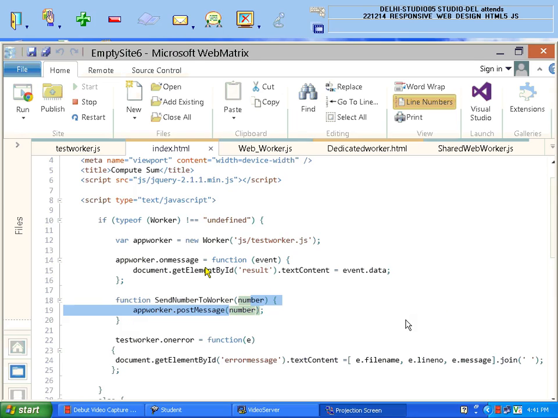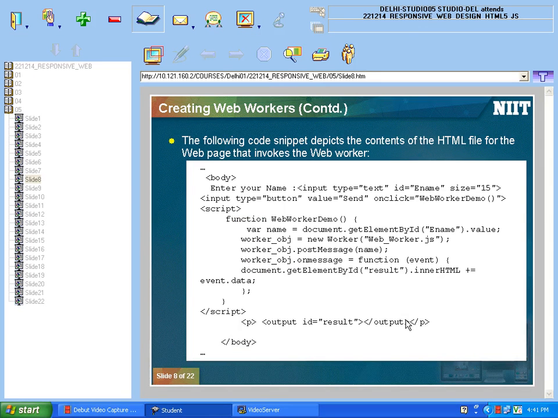Coming to my second part, here I will explain how we can create shared workers. As I said earlier, when I use a shared worker it means more than one web page is trying to access the same web worker.